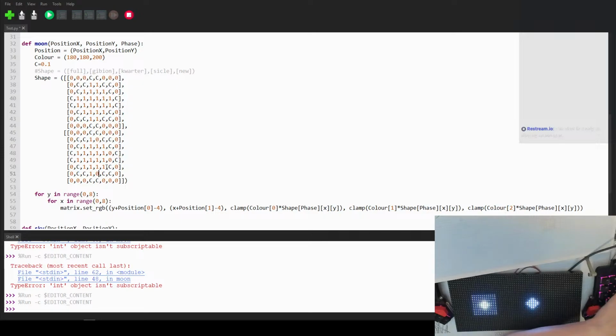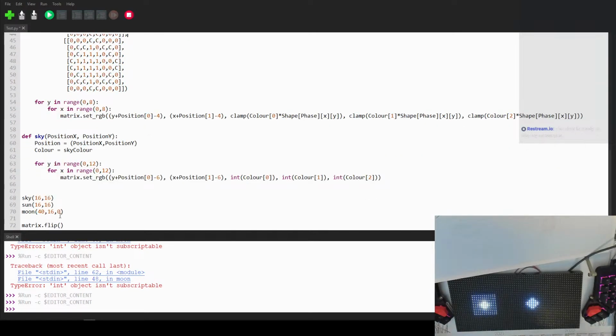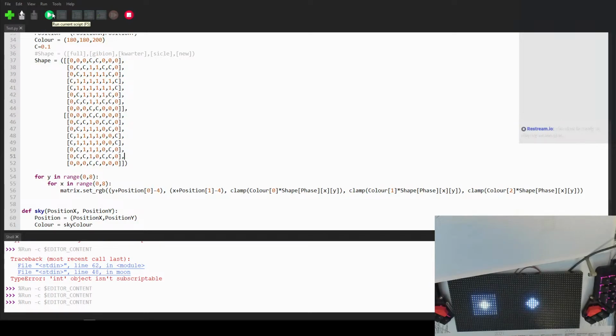I don't know what I'm going to do with the outer globe, but we'll see that in a bit, I guess. Okay, and then we have to set phase to 1 because we want to see the second one. Okay.